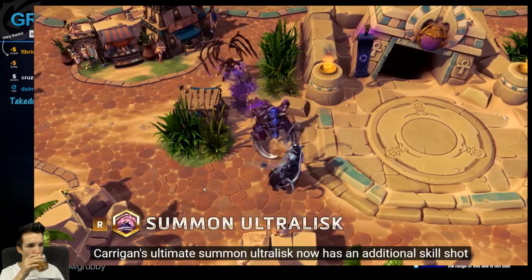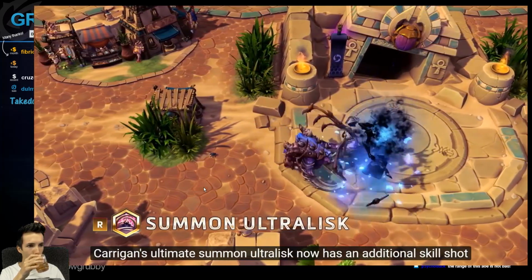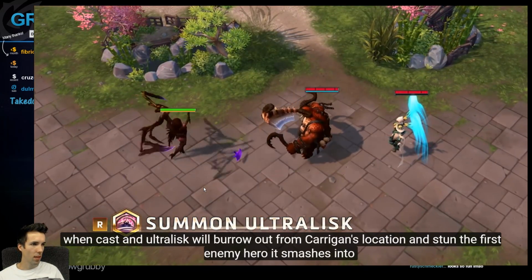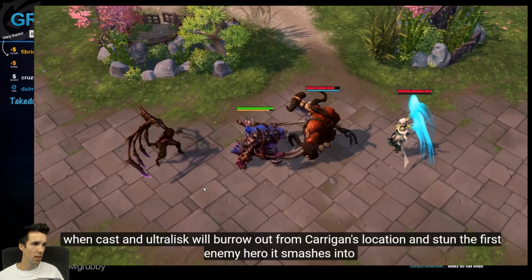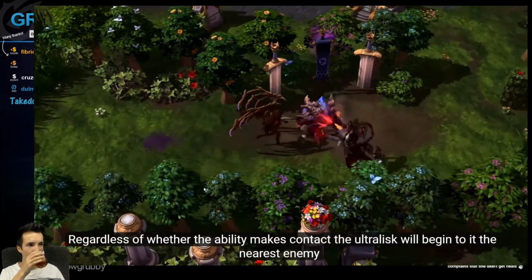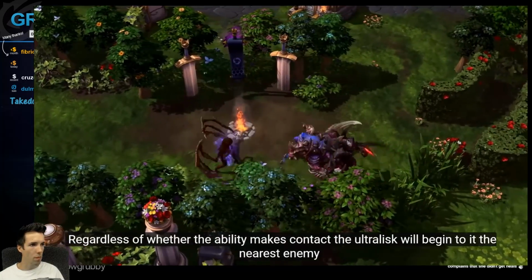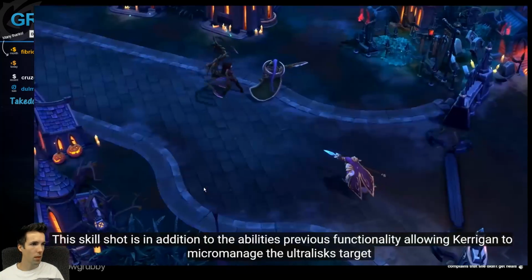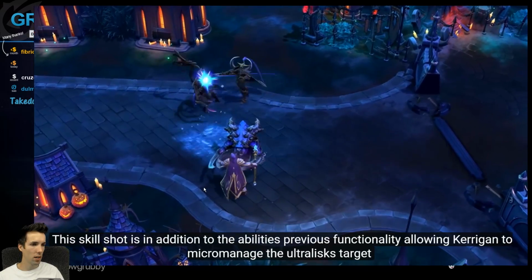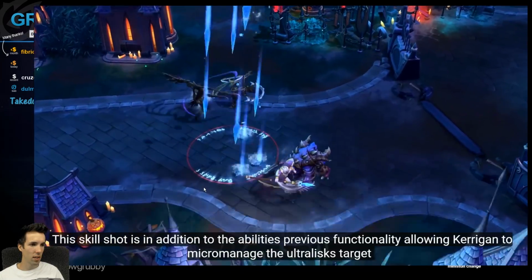Kerrigan's ultimate, Summon Ultralisk, now has an additional skill shot. When cast, an Ultralisk will burrow out from Kerrigan's location and stun the first enemy hero it smashes into. Regardless of whether the ability makes contact, the Ultralisk will begin to attack the nearest enemy. This skill shot is in addition to the ability's previous functionality, allowing Kerrigan to micromanage the Ultralisk's target.